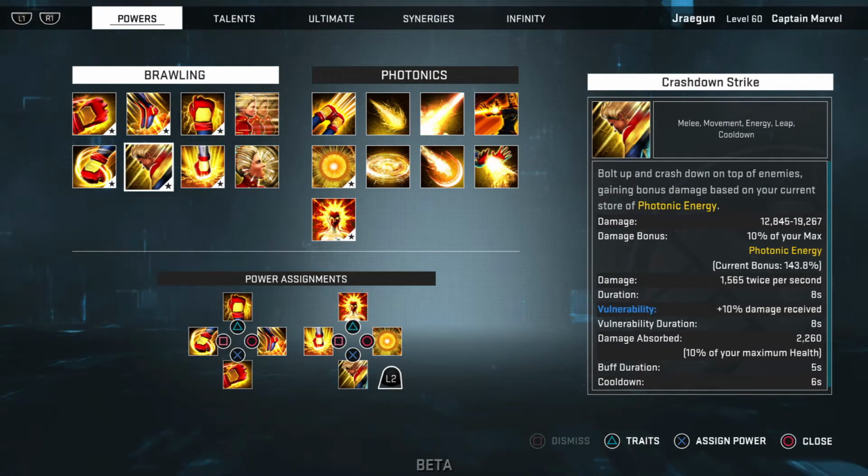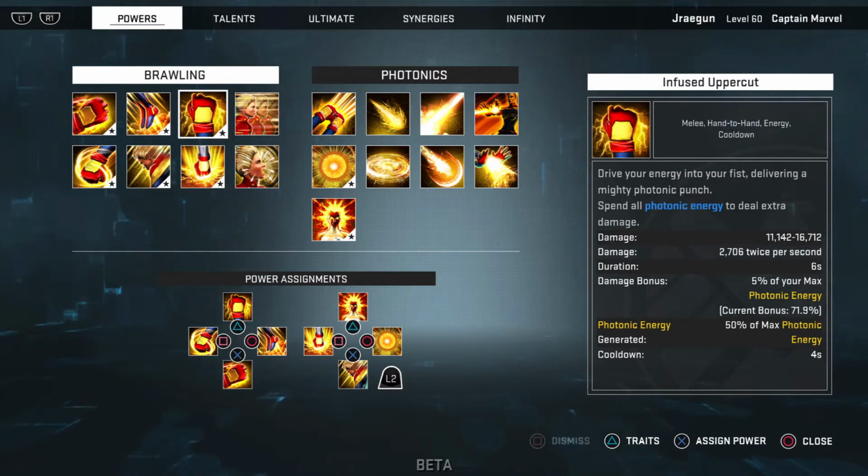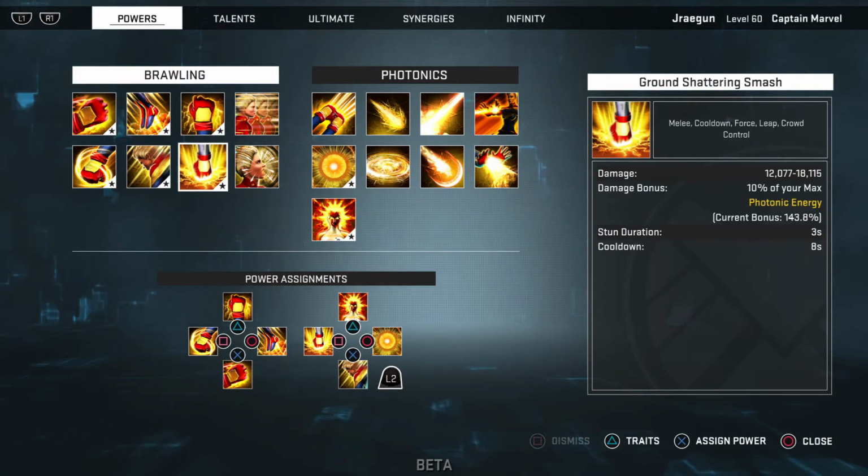And on top of all that awesome stuff, it's going to give you a damage absorb shield of 10% of your maximum health for 5 seconds, and it has a cooldown of 6 seconds, so you'll constantly have a damage shield and be applying that DOT on top of the Infused Uppercut DOT, which will generate a really nice stacking DOT for the bosses, especially when you're burning them down.